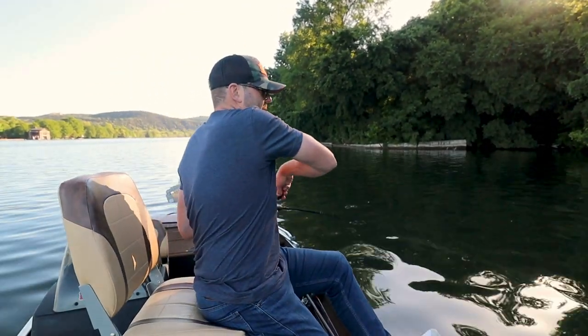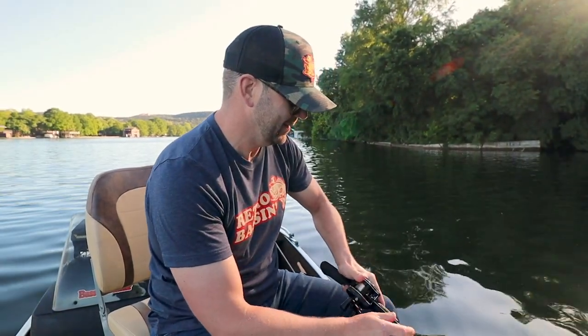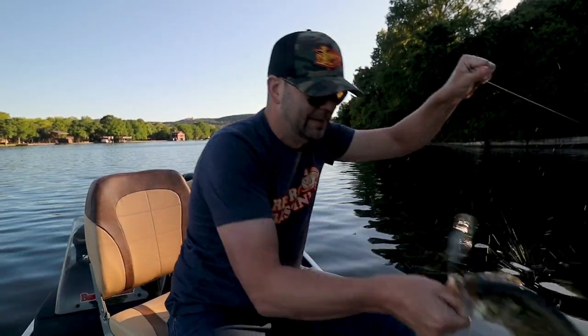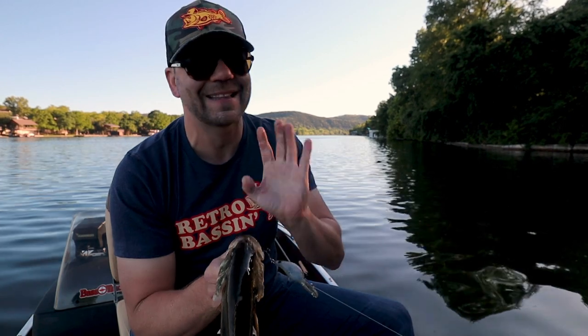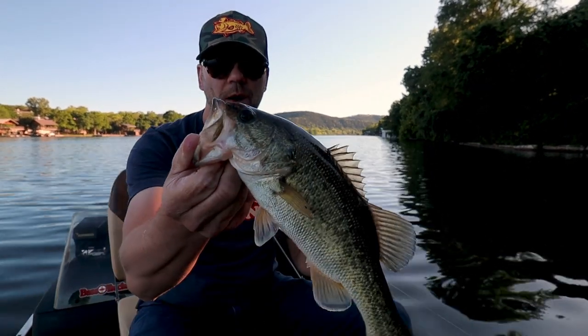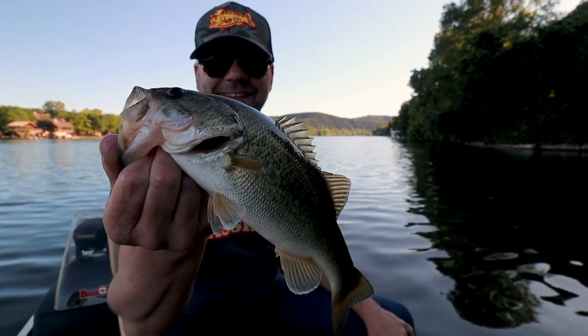There's one — oh there's one! He hit right off a little stump that I cast to — nice fish, a little bit nicer. Come on buddy! Come on Big O! There we go! He smoked it. These fish are pouncing all over this at this point so I think I've kind of got this technique dialed in. I'm casting in five to eight feet of water; when it starts ticking the bottom — whether it's weeds or a little bit of rocks — that is where the fish are coming from. Looks like an old pier that was there many years ago.